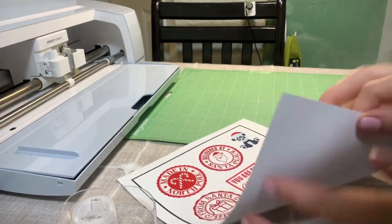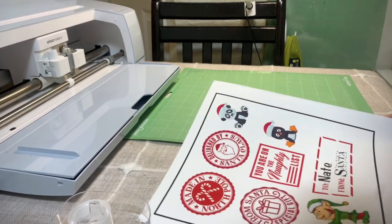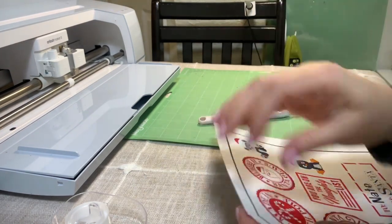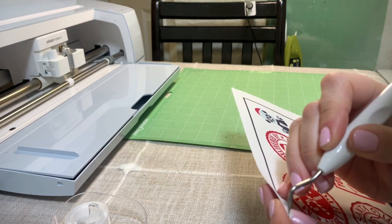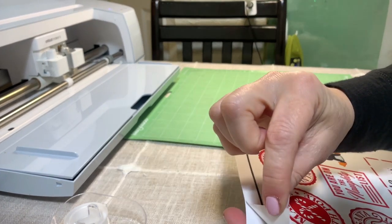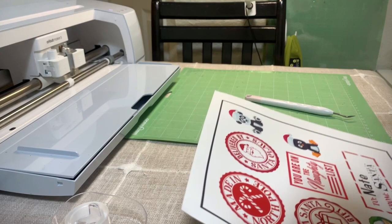Here is the paper I printed on. This side feels more like a backing and this side feels more like paper vinyl — that's how you can tell the difference. If you can't tell, sometimes I'll cheat a little bit and put a little mark in the corner to see which side is the front. I know this is the backing and this is the front — I've done it backwards before.